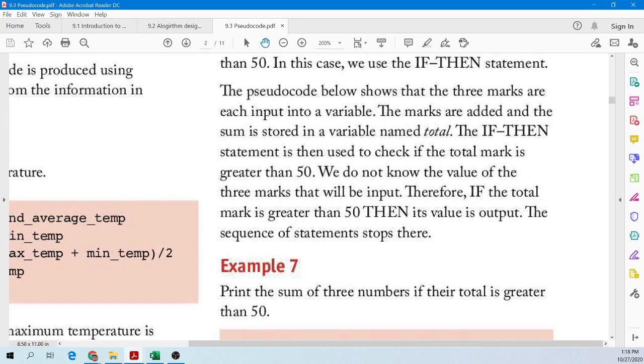These three marks are going to be inputted into three variables. They're going to be added, and that value is going to be stored in another variable called total. And if that total is greater than 50, then it will become the output.